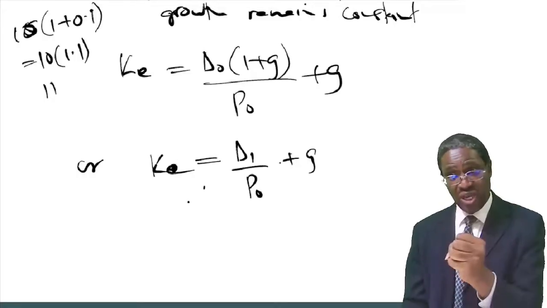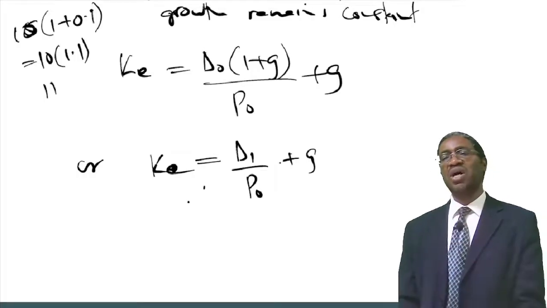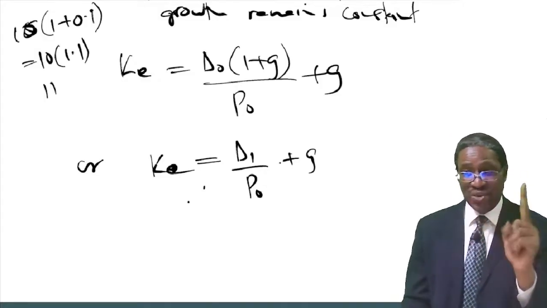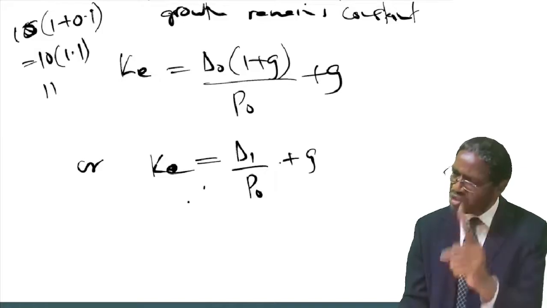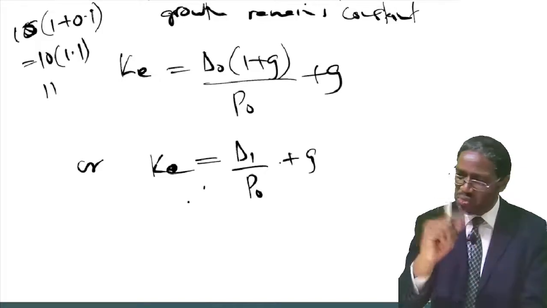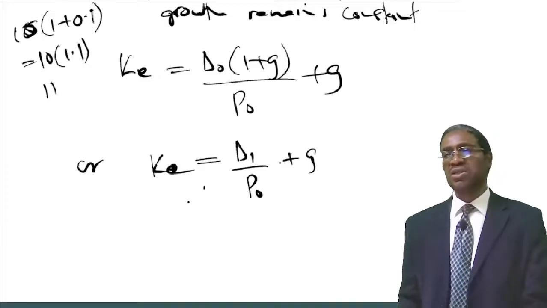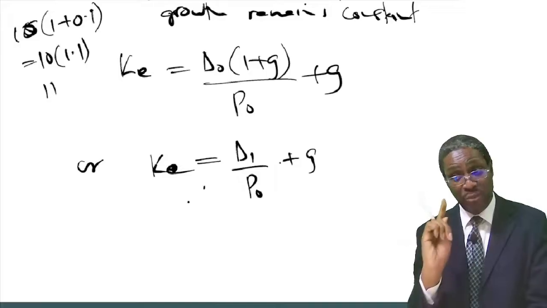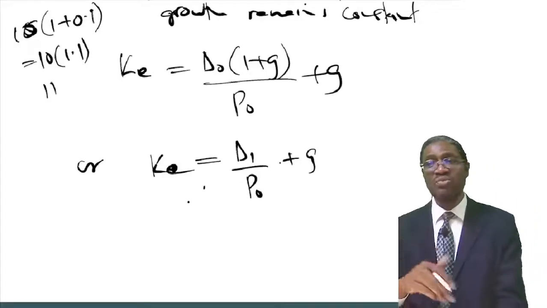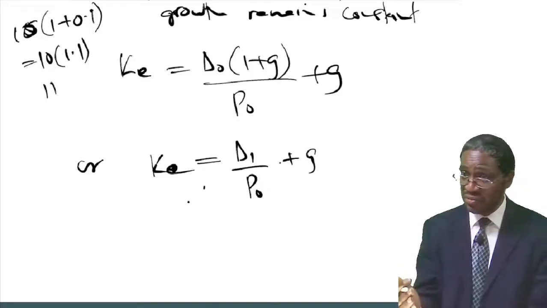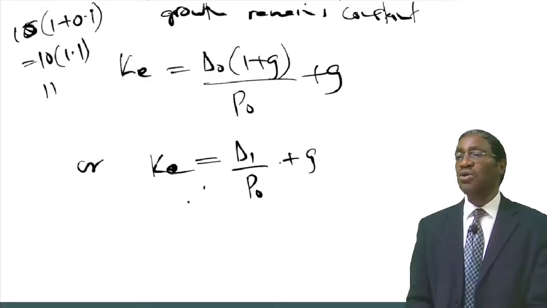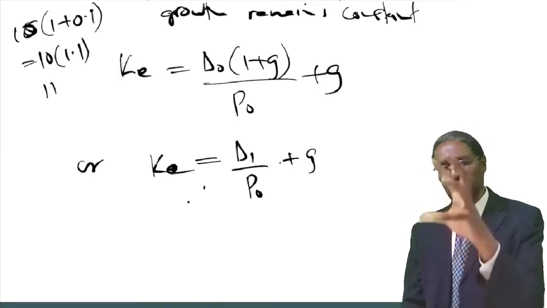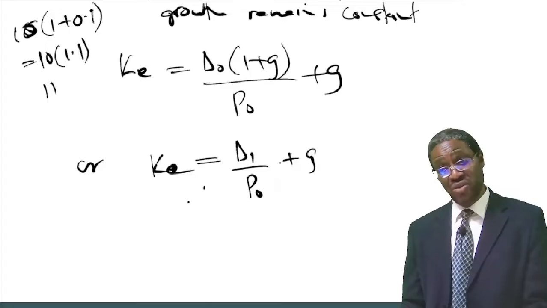And if the question tells you the current market price per share is 20, last year the company paid a dividend of 5 shillings and it's expected to grow by 10%, so the latest amount paid as dividend is 5 shillings, that 5 shillings becomes your D0. The latest dividend that was paid. But if the question tells you the expected dividend is 7, that becomes your D1. I hope you are getting my point. So there are times you may be required to use the first formula, or the second formula, depending on the information the examiner has given you.